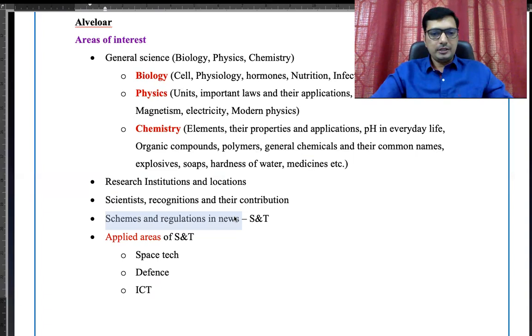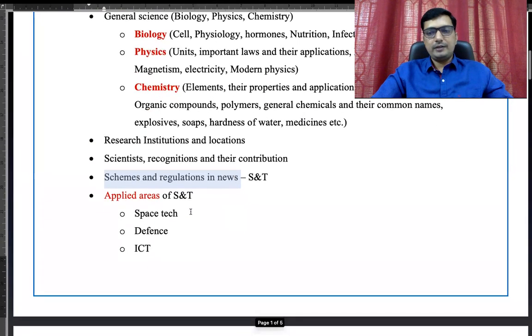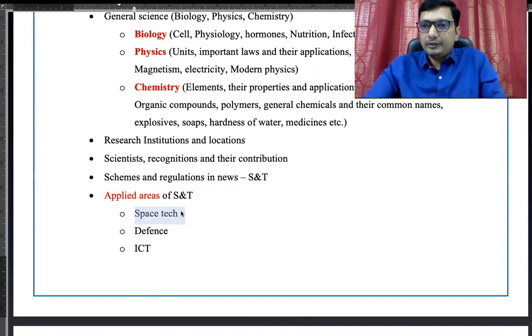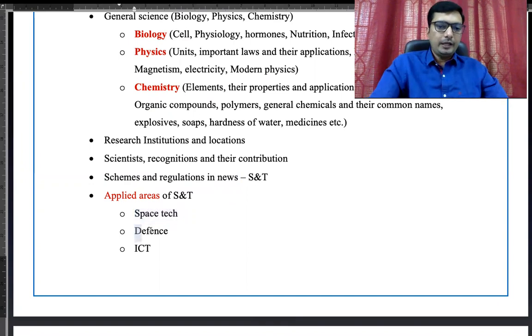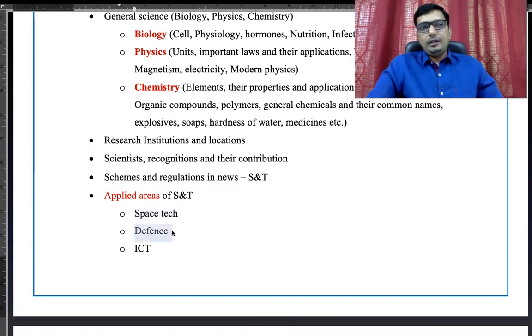These are from the general areas, and then applied areas of sciences, space technology, many developments. ISRO is leading a lot of developments in India, and we're also including private players in this field. So that is important for the exam. And defense, a lot of missiles. Either we are purchasing them or we are indigenously developing them.